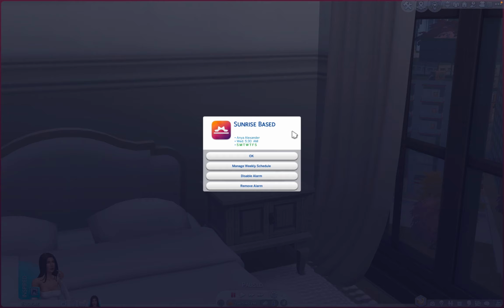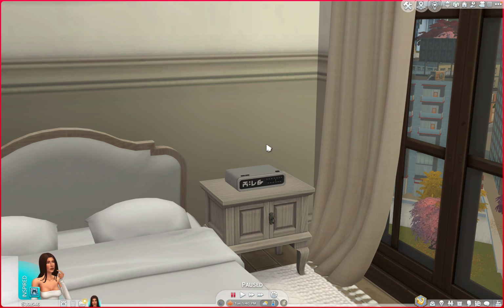And of course, you can disable this alarm. You can rename it if you would like to name it something specific. You could manage the weekly schedule, so you could make it so that your Sim wakes up with the sunrise on the weekends, and then during the week when your Sim has work, they can have a career-based alarm instead. I just love the versatility in this mod. I feel like it's just so handy, especially if you're like me and you sometimes forget to wake your Sim up for work or school.